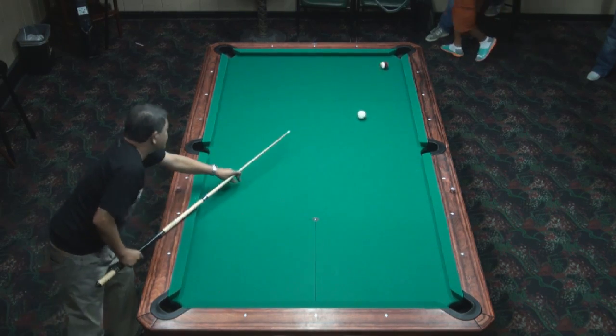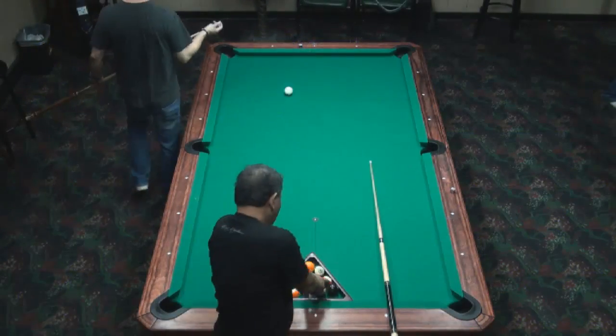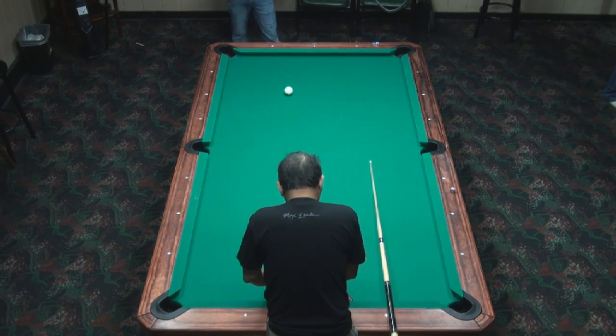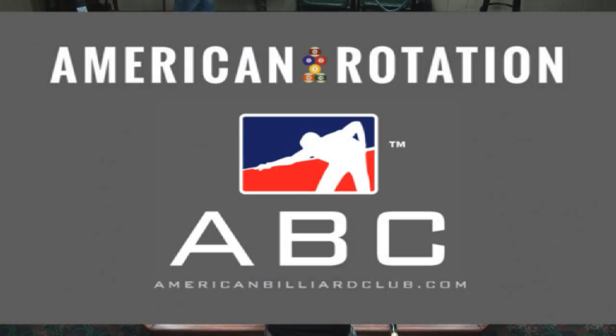Efren is reaching closer and closer to 100. The score right now is Reyes has 84, Daniel has 56. Efren needs 16 more points to close the set. But if Daniel were to get a perfect game, he can get really close to Efren's score of 84.